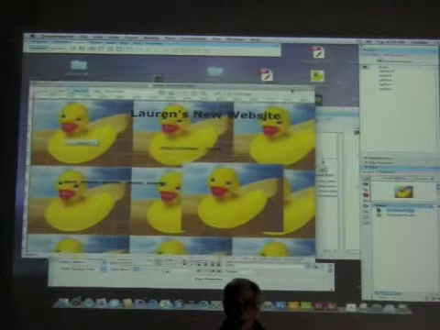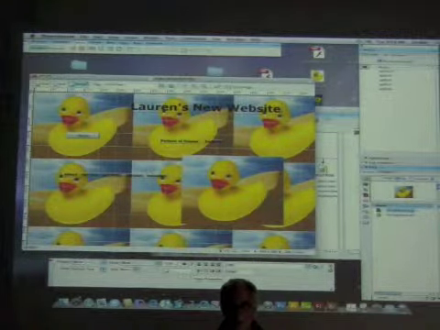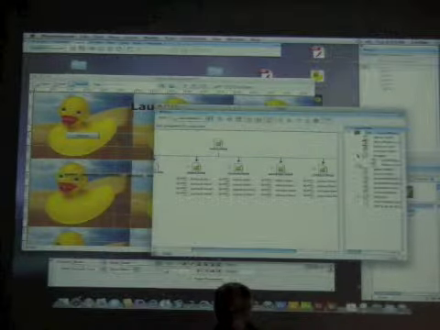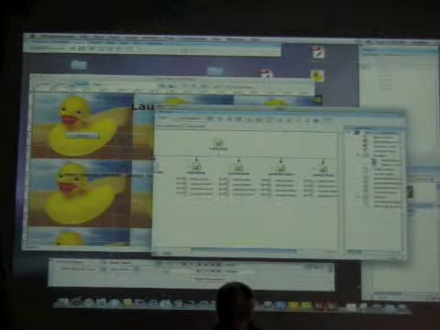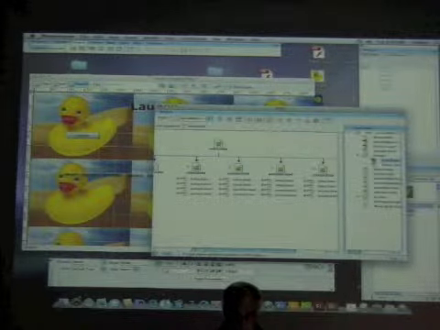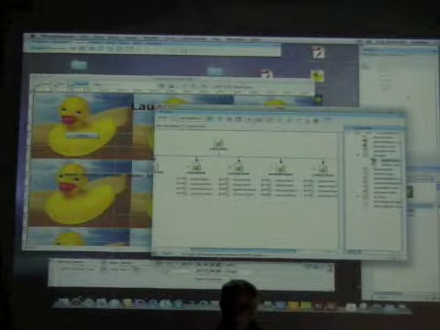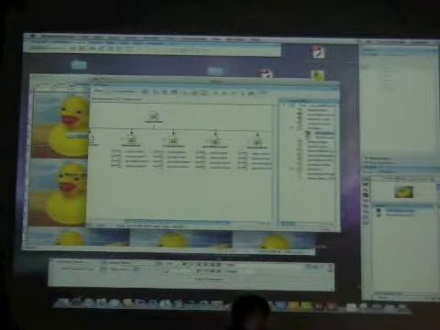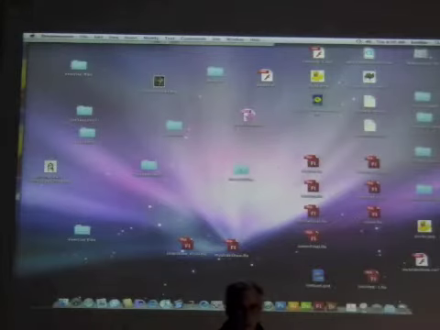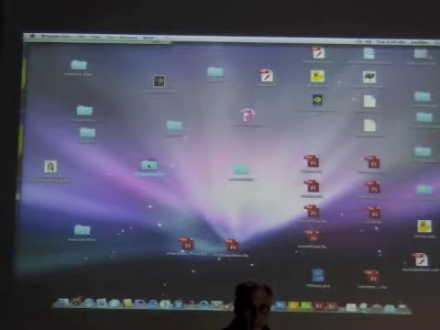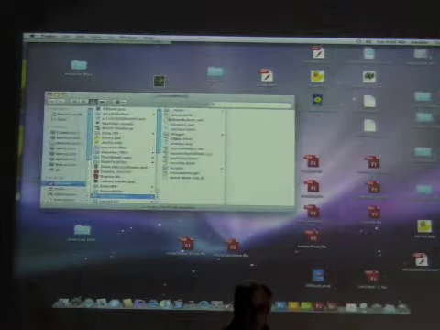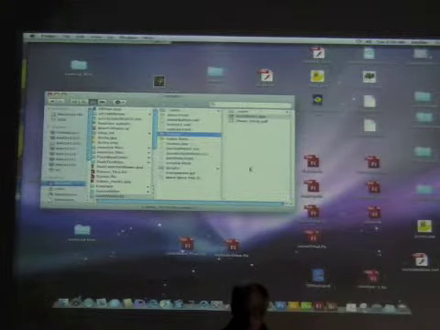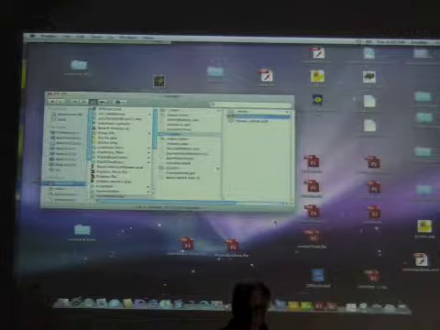And I'm going to open this file in Photoshop and change it. Let's look for Lauren Miller 2, and then let's look at images. And here is the Duck Dunes JPEG, and I'll open it in Photoshop.